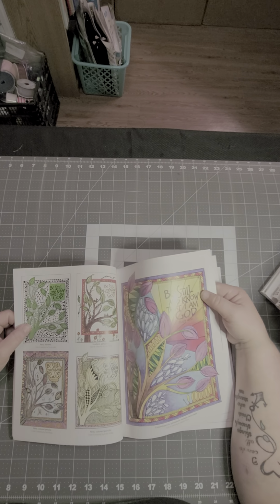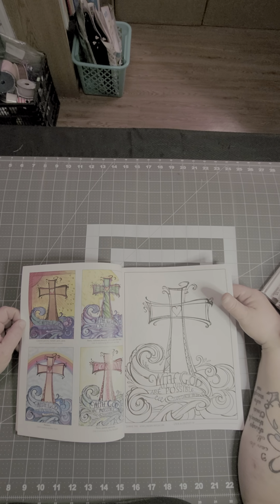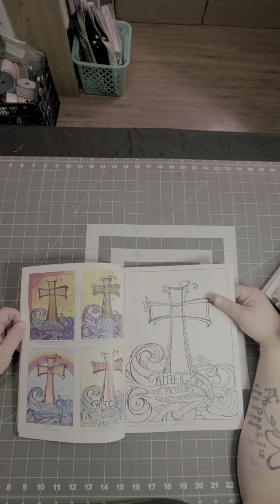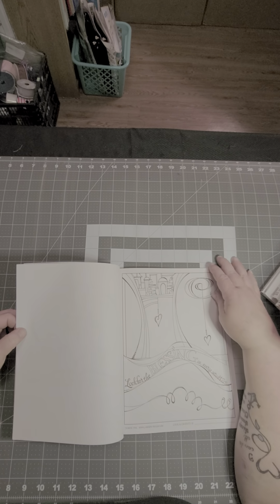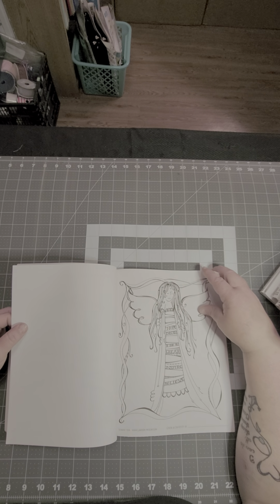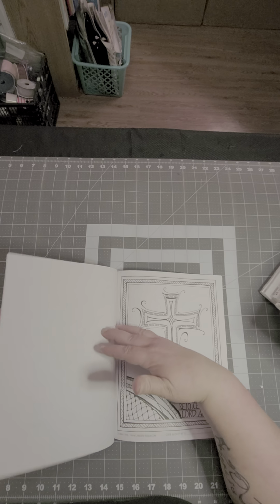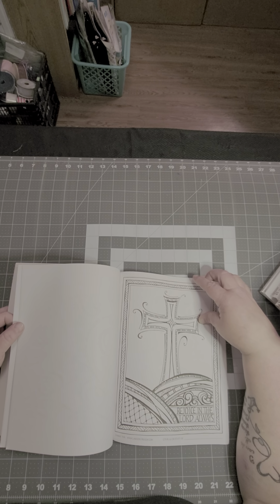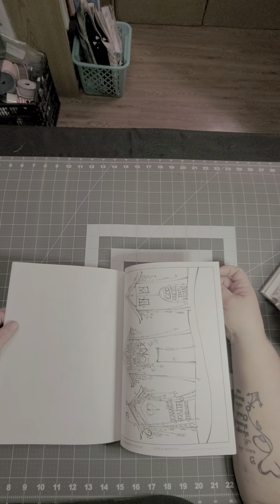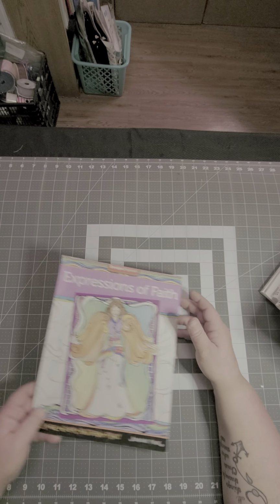That's the thing with these type of books, is you design it the way that you want to design it. Or you can just color the picture the way it is and leave it like that. You don't have to necessarily design it either way. That's the joy of coloring. It's all in the eyes of the beholder. That was Expressions of Faith.